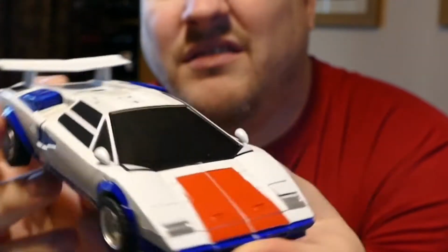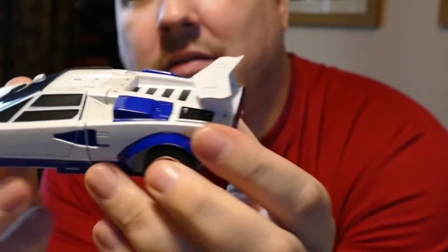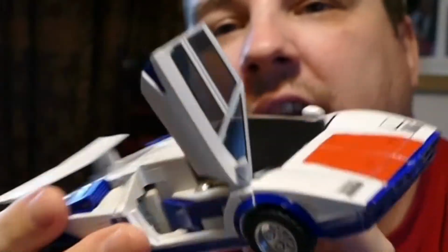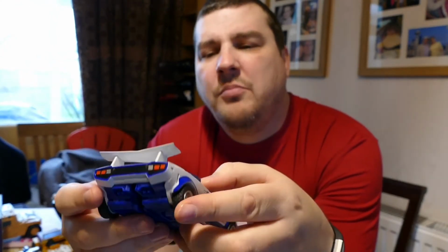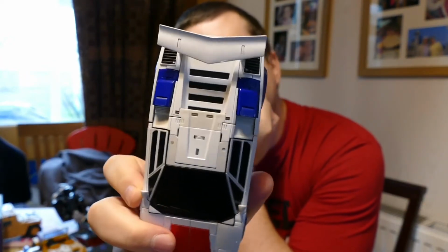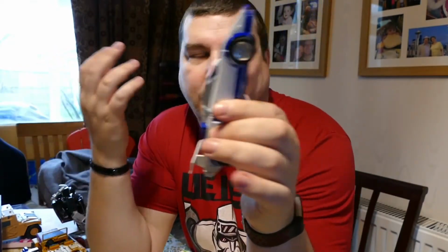It's Lambo. I mean, it's a very nice looking Lambo. Yeah, his door's open. I mean, you can't really put anything in there, but it's the look, isn't it? Now, it's an odd combination of painted and not painted, so the top colouring is a bit of a mishmash. But to be fair, he's just going to be stored on the back of a leg, isn't he? Let's be honest about it.